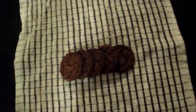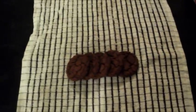So next up we're going to crush our biscuits. This is the base to the mousse. Do it on a tea towel. Then we'll fold it over.